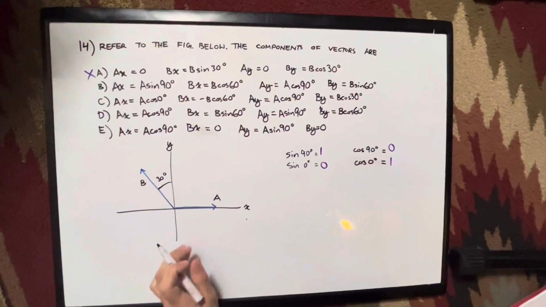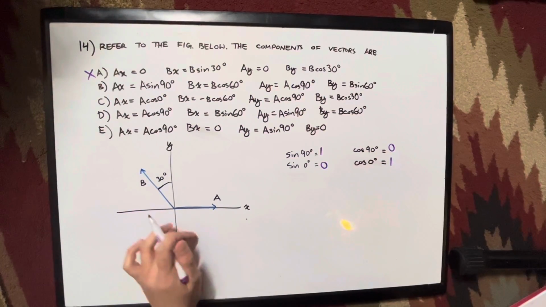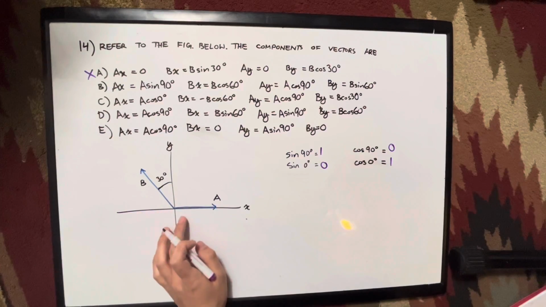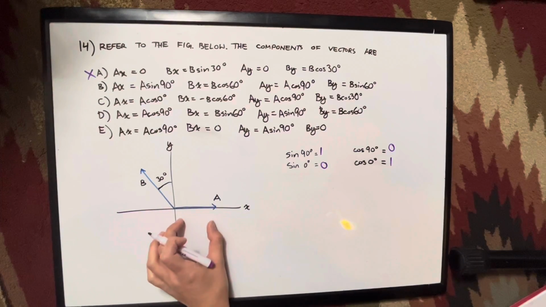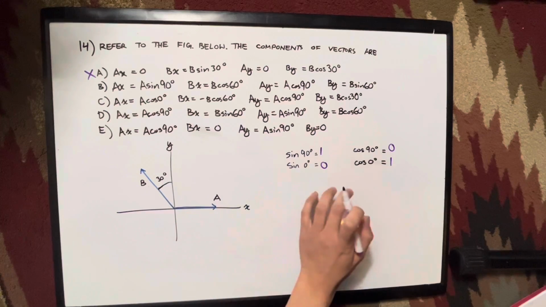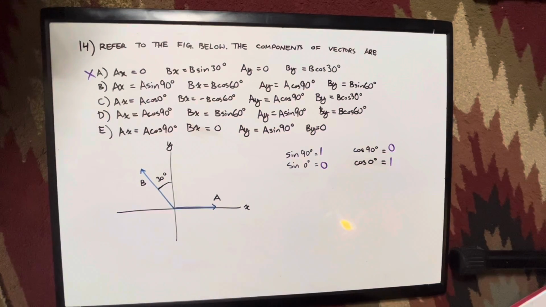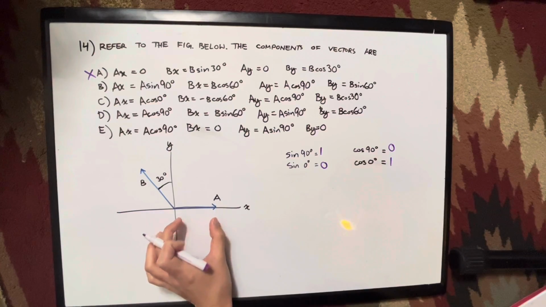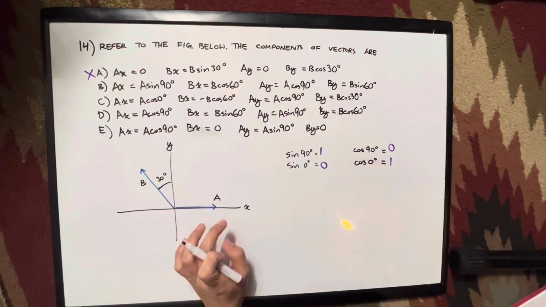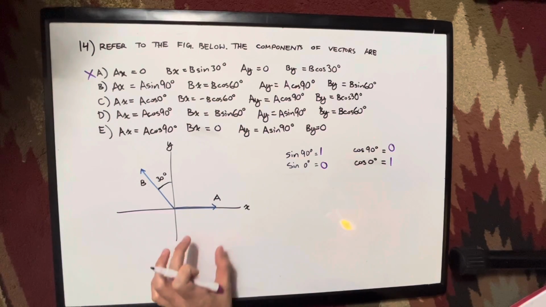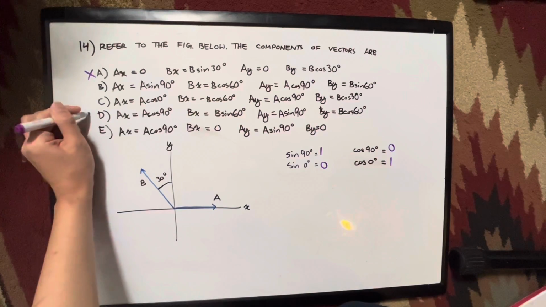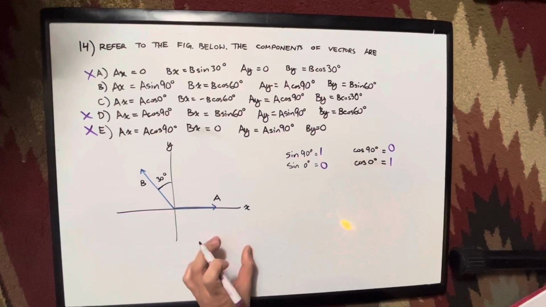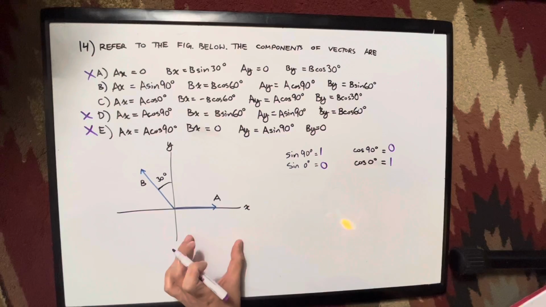So first let's take a look at our A vector. We know that our AY would be 0, but our AX would have to be some value, and that would most likely be 1. So what this tells us is that we either have to have this angle at sine 90 degrees or cosine 0 degrees. So we know that D and E will automatically be eliminated because this conflicts with what we require.